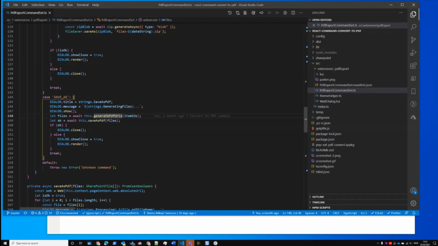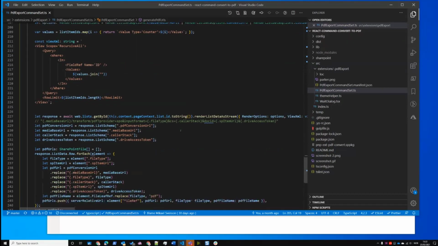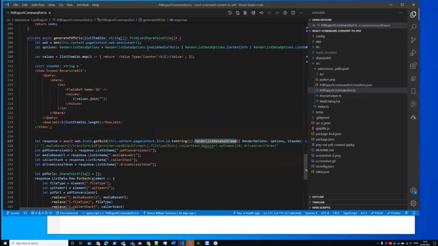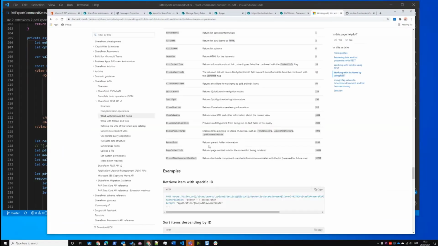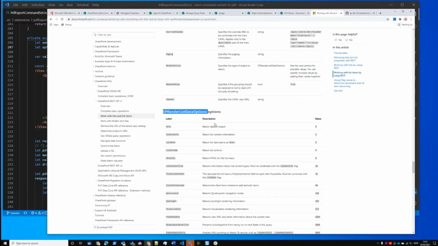And if I go to this helper function, you see it's using render list data as stream, where the important part is the different options I pass in, like enable media TA URLs. So if I go back to the documentation, here's the options for render list data.